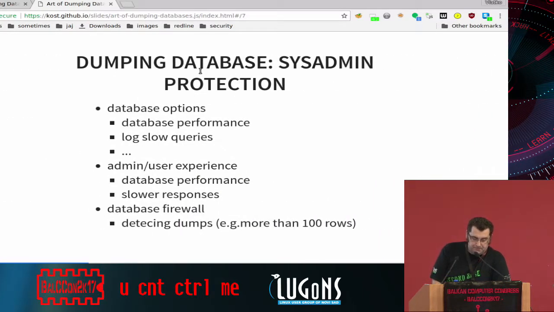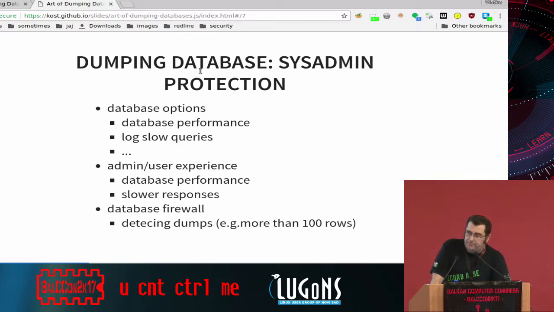Even the database has options to log performance problems. If you dump it at a time when users can notice, they can see that database performance is bad, or they have slower responses, or it doesn't work at all because everything is locked.